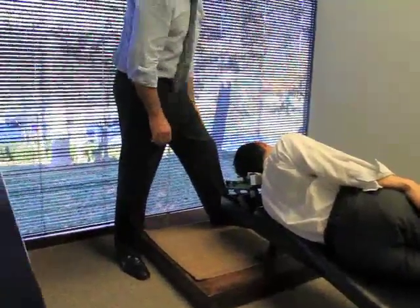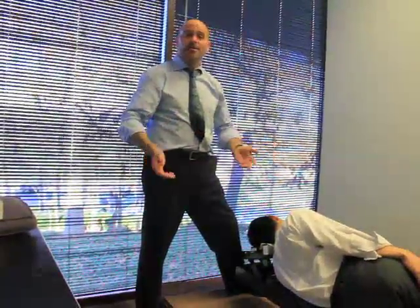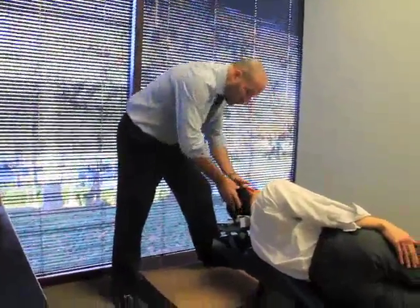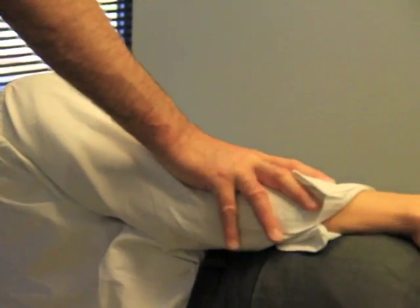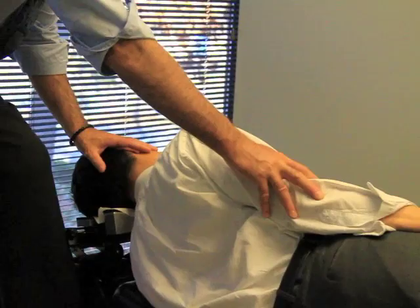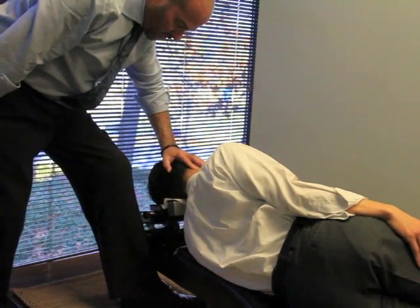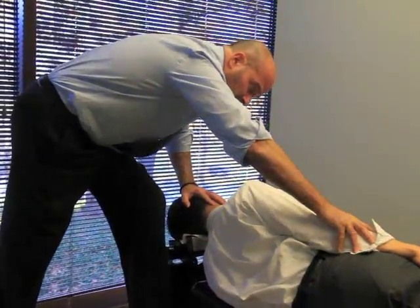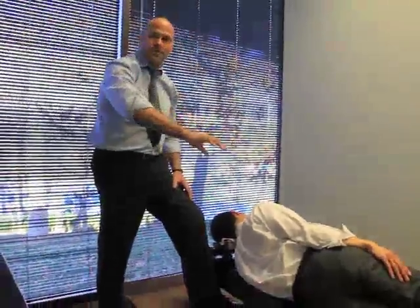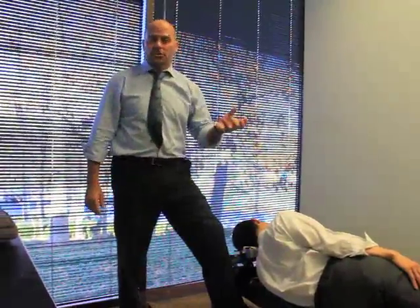We're also going to make sure the head drops down. Now he was a right posterior. By dropping the head, I'm accessing the left side — so where is the pelvis on the left side? It's anterior. So we're going to tuck the chin. Now we've got the headpiece down, the skull down, and the chin tucked. We're accessing the left anterior. I'm going to push this pelvis because this pelvis is the up pelvis — it's posterior — and I'm going to push it forward. Watch what I'm doing with my hand: I'm tractioning this, holding this hand here, making sure it doesn't move in the down anterior position. I keep it here and then I traction him this way. This tractioning, this tensegrity, and this pushing allow tension in the system so that the force travels down the path, mirror image pelvis, and allows that tension so the least amount of force travels through a rigid body.